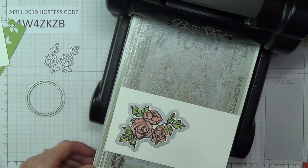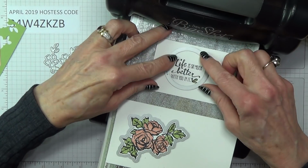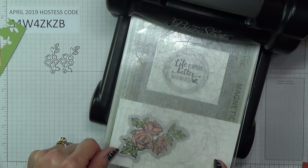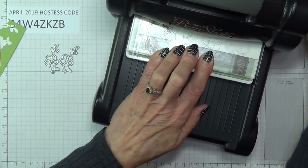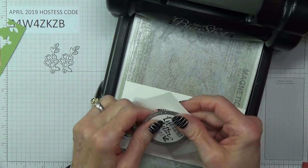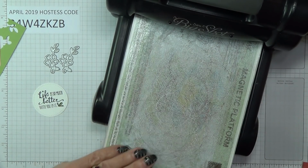Make sure that's on there properly first. Yes, that looks good. And then pop that one there. Just make sure that's in the centre. And I'll come back and do the flowers afterwards. So just crank these through. So that's that one. And that's my flowers.